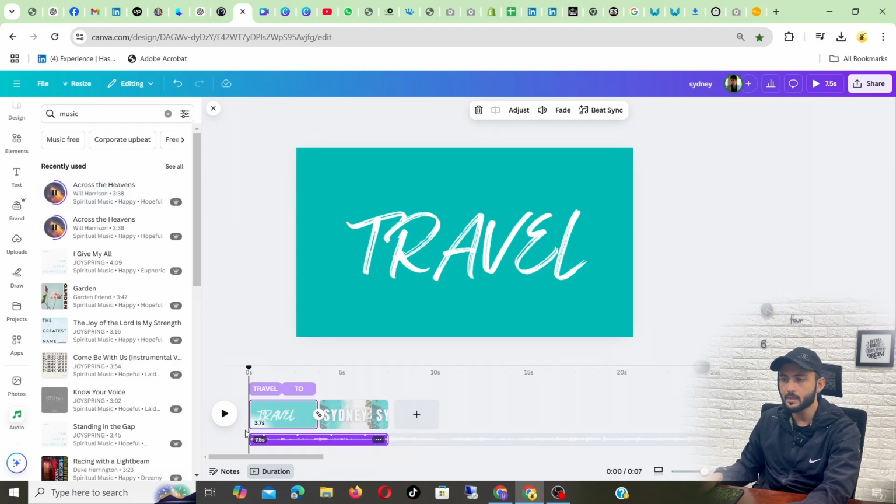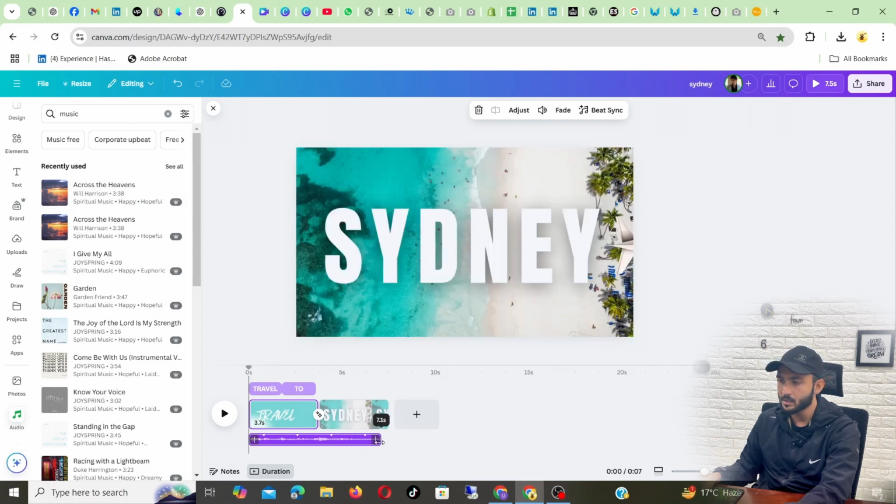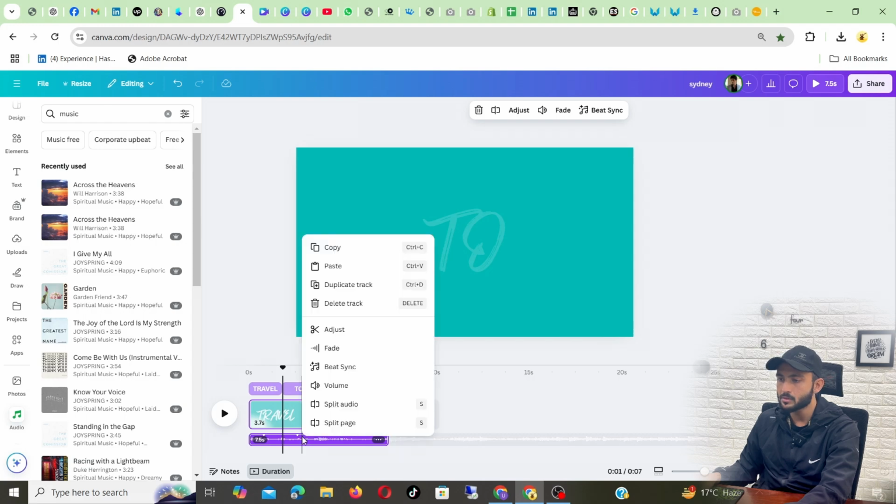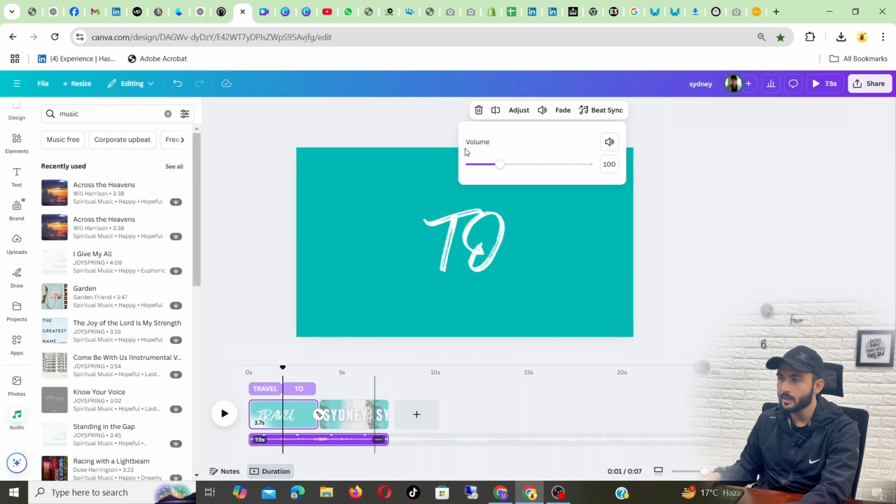So I just click on it. Okay, so if I click on this audio, it will basically appear under these slides, so I can adjust it according to my need. And now I can also reduce its volume if I want. So you can right click and then you can play with the volume as well.